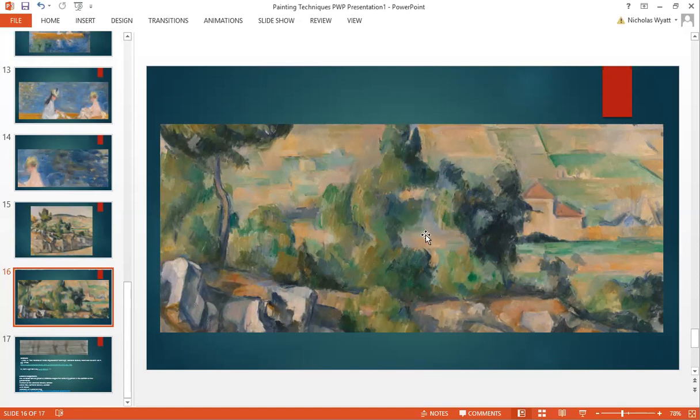And then you get this kind of atmospheric blue there. And then the deep greens of this tree that is more in the foreground against the sandy yellows of the buildings in the background.